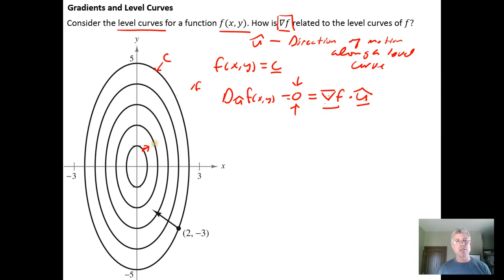And that's going to intersect this next level curve at some point, and then to continue to move in the direction of maximum change, I would move perpendicular to the level curve. You get to here, keep moving perpendicular to the level curve, in the direction of the gradient. That actually lets you draw in the path that you would take to have maximum change, or move in the opposite direction to follow the path of minimum change. So a key result is the gradient of f is always perpendicular to level curves.